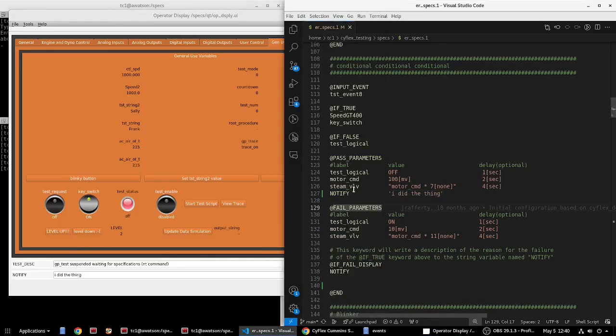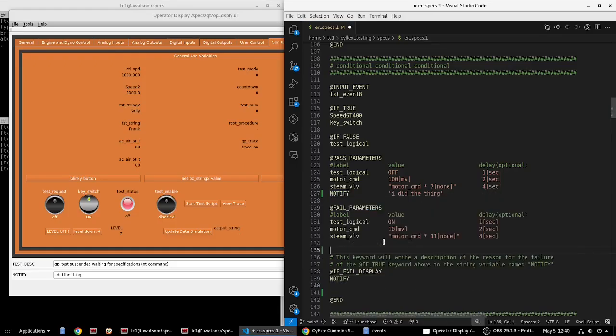And here I'm updating notify to say this. Instead of at if fail, you could put notify here. You could just take this text and copy it down here and say I did not do the thing. The problem with doing that, as opposed to, I mean, that might be the best thing for your use case. It depends.